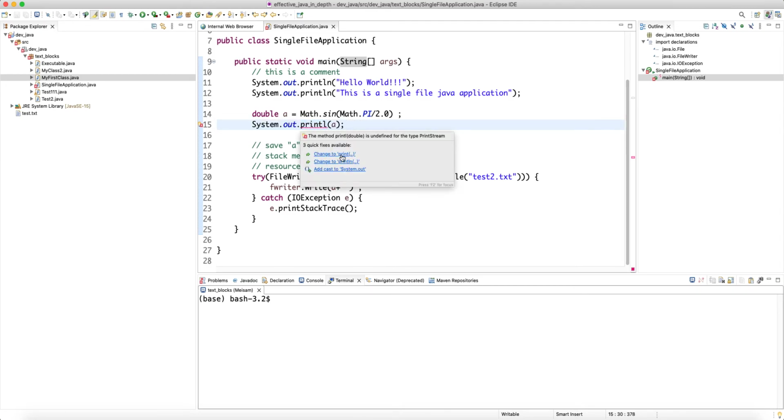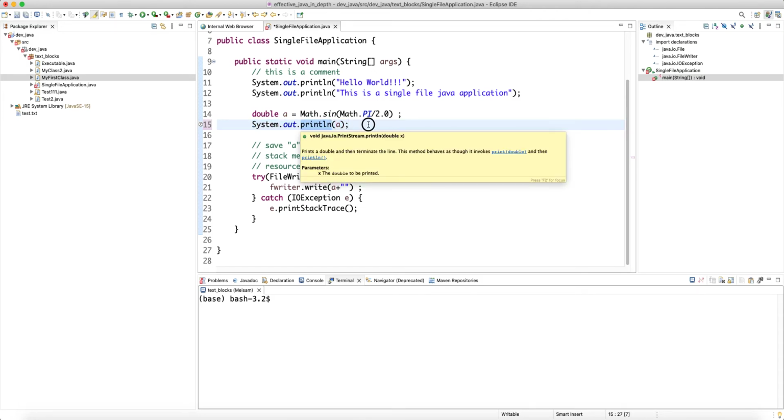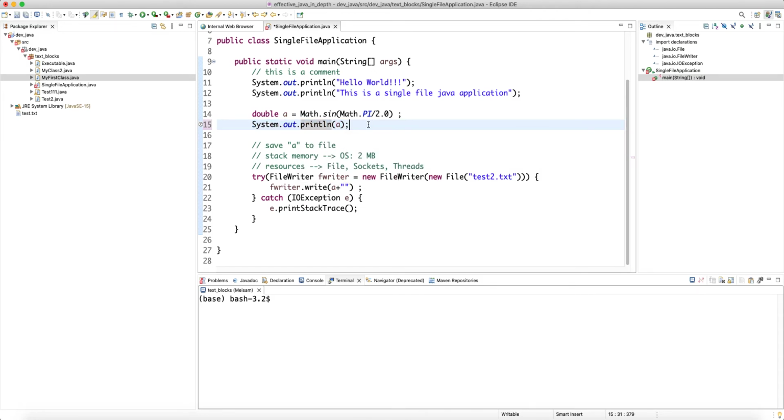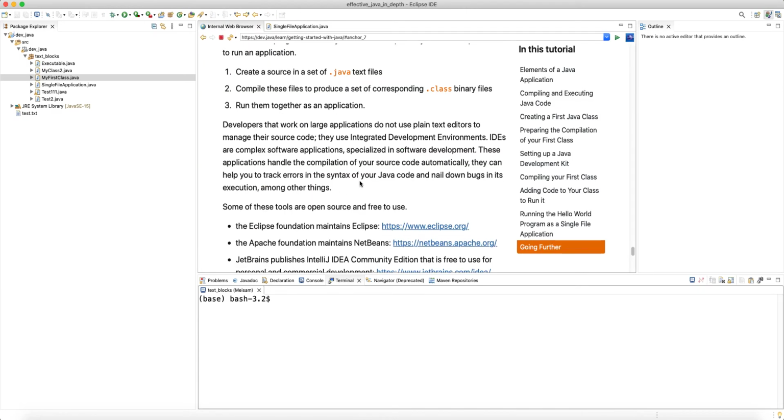And this even gives you suggestions on what to do. It says change to println. So IDEs are very powerful in terms of not only finding the errors, potential errors, they also have good suggestions, and most of the time you just follow their suggestions, right? Because they've seen many codes.